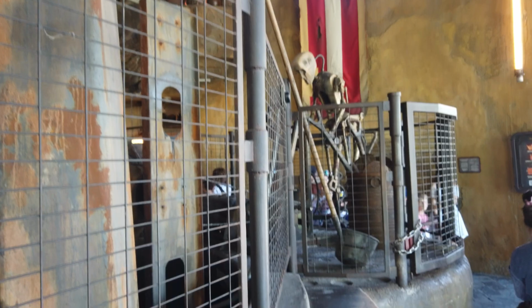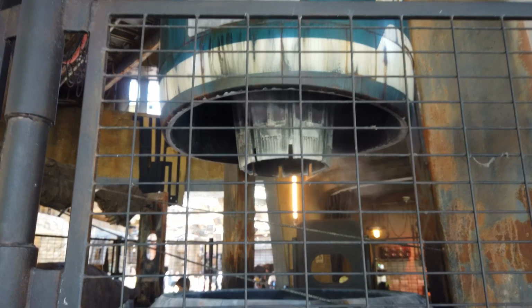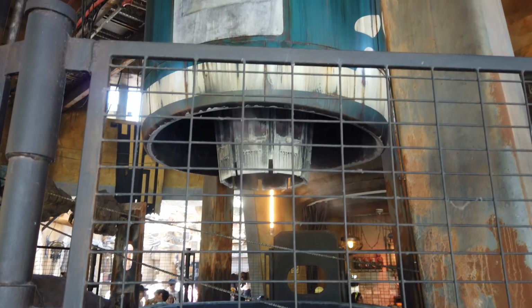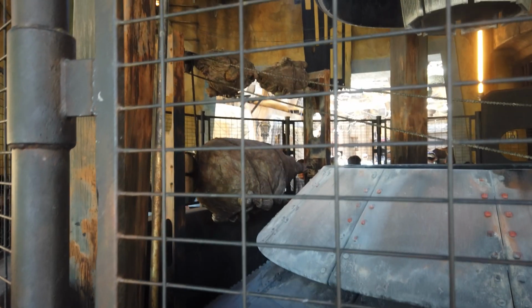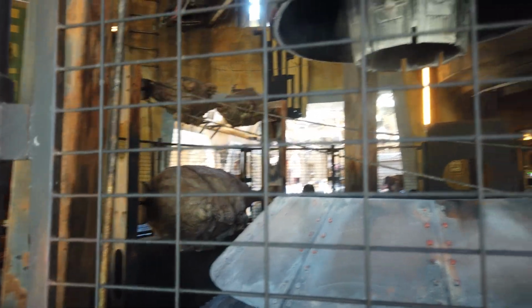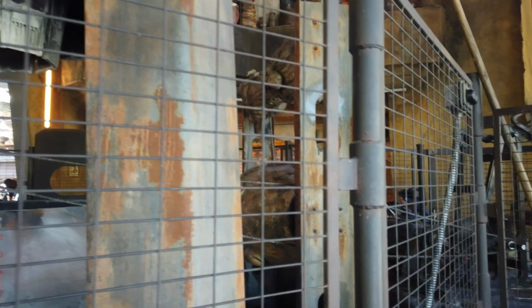It's this guy cooking the meat using the backside of a fighter engine. And then there's the meat you're eating right there. And some more of it right there. Right through the cracks. That's what all the noise is. Hey, you're on a whole other planet here in Galaxy's Edge.